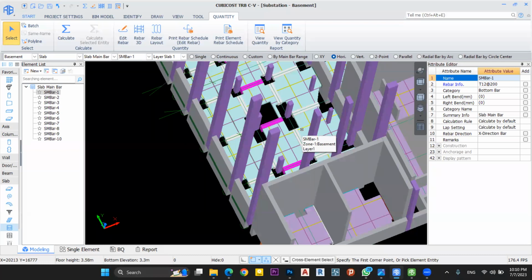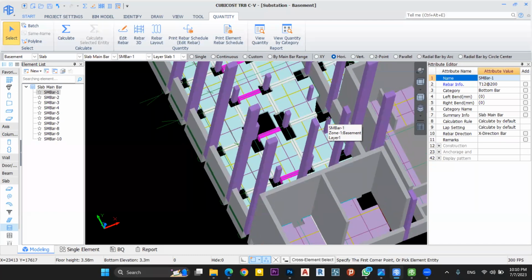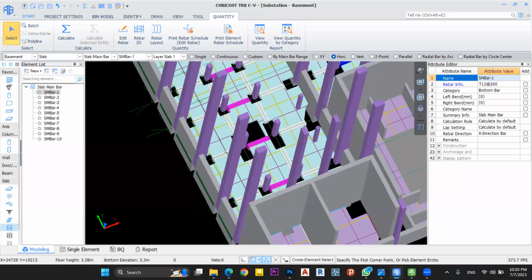Within 2 days we can completely prepare the whole model of the building and start providing all quantities: reinforcement, structural, architectural, every quantity by the software. It's a good chance for me, and I think you can get this chance with the course.